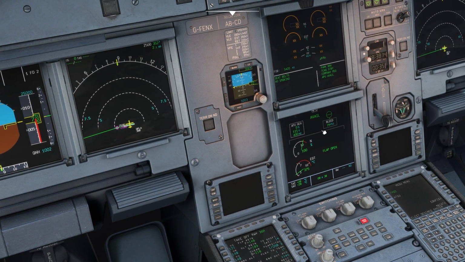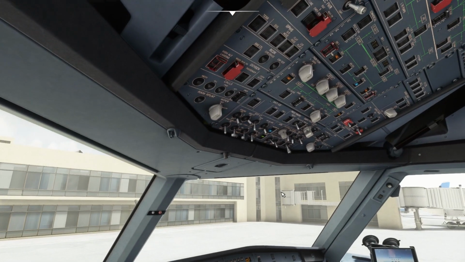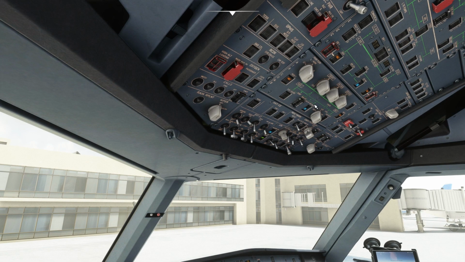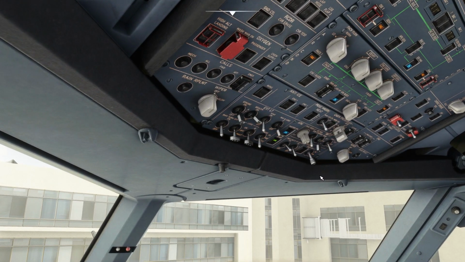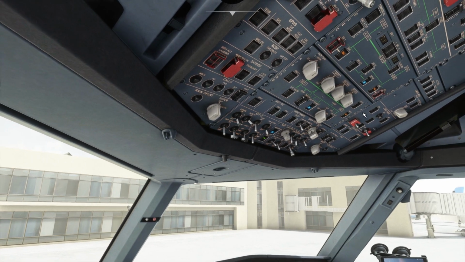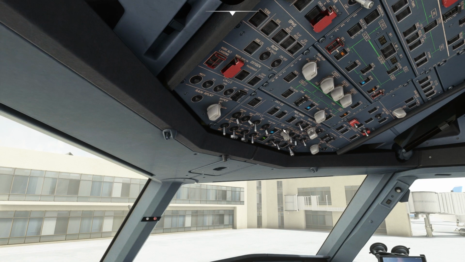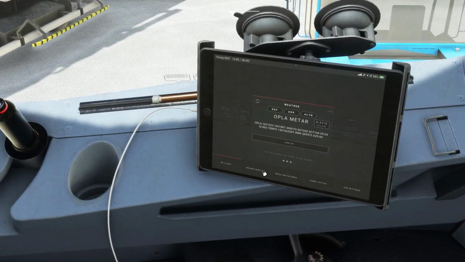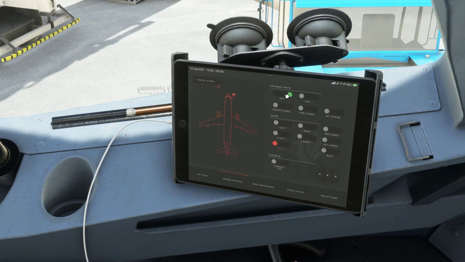Now you can see the APU is available, so I can turn on the APU bleed. APU bleed is required to turn on the engine, so if the APU bleed is not up, the engines will not work. Okay, and external power is on. So right now I can cut off the external power, because as I told you in the beginning, from the ground power unit we will switch to APU for the pushback. So I can disconnect the external power, and if I go to the ground services, I can simply disconnect the GPU, and you can see this GPU van is now disconnected.